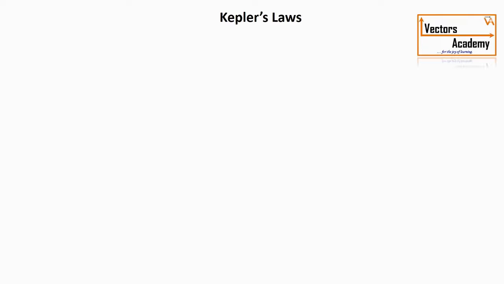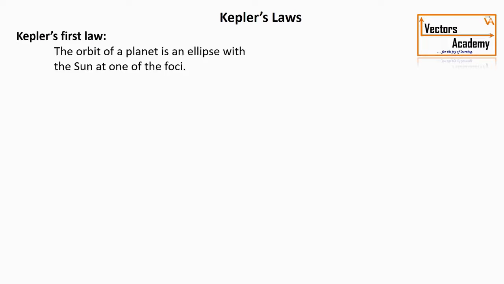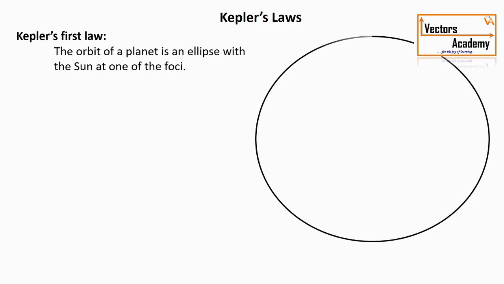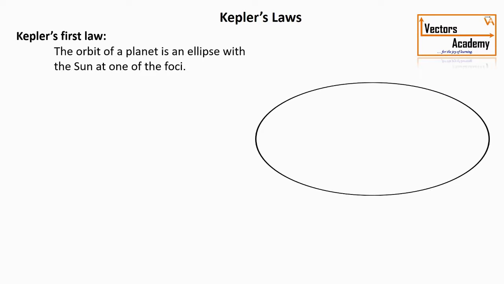The first law states the orbit of a planet is an ellipse with the sun at one of its foci. Now, an ellipse: everyone knows what a circle is, right? Now, if you press a circle from two opposite sides, the shape which we get is an ellipse. A circle has a single center, whereas the ellipse has two. But they're not called centers. They are called focus, and the plural word is foci. The first law states that the orbit of a planet is actually an elliptical orbit and the sun is at one of its foci.